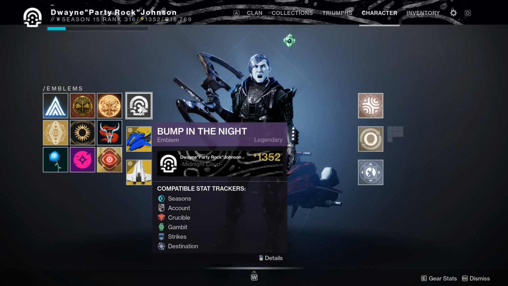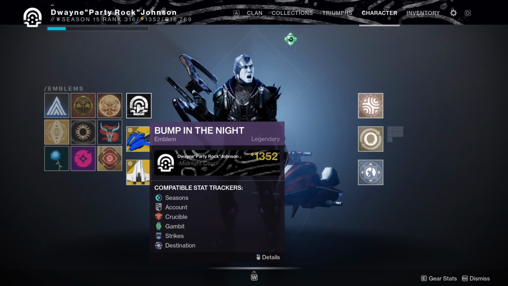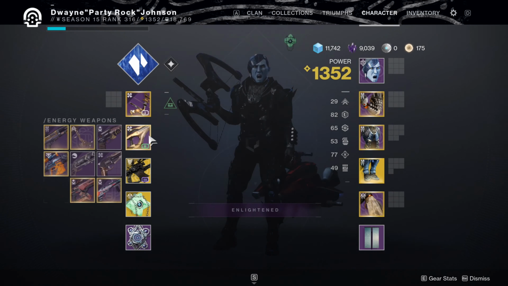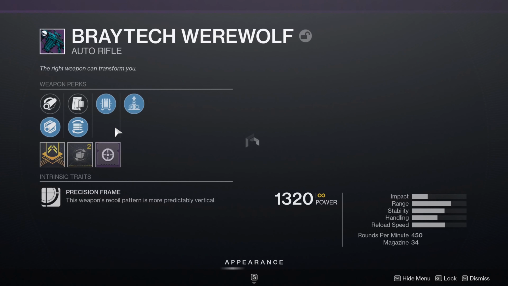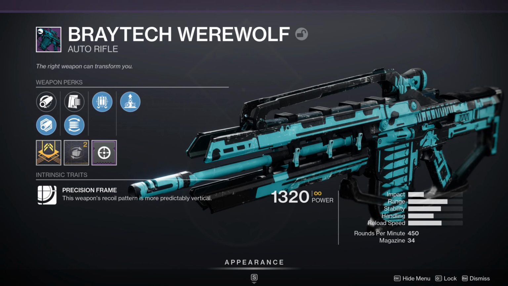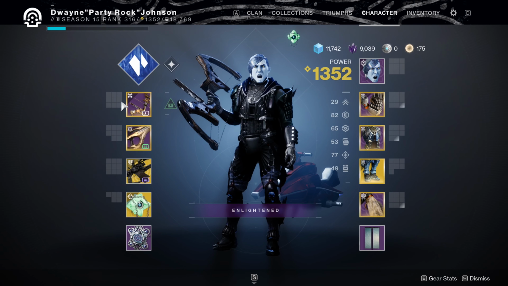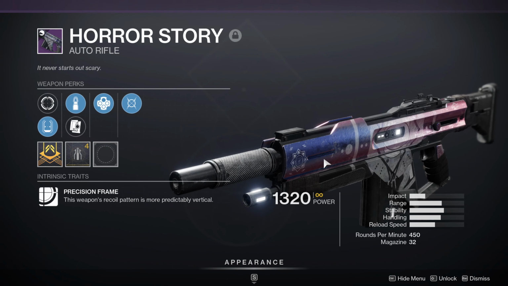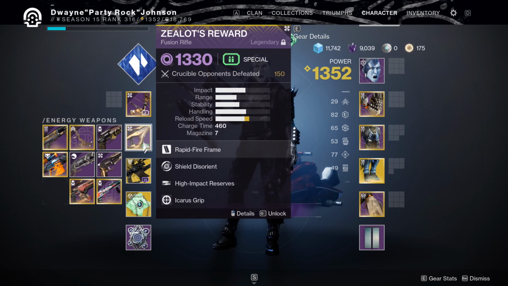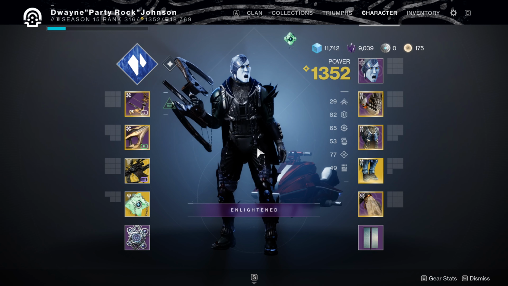Some other things you need to pick up before Festival of the Lost closes out this year would be the Bump in the Night emblem, as well as a decent roll on the Jurassic Green Pulse Rifle, which I don't have one in my inventory right now, but the Braytech Werewolf would not be bad to get your hands on either, as it's a 450 RPM auto rifle. And same with the Horror Story, they're both kinetic, which means you can use them during GMs as your anti-barrier weapon, or in just any other content that requires it. So yeah, that's pretty much it. Just thought I'd inform you guys about that before the festival closes out.